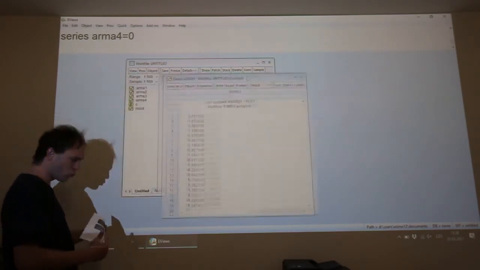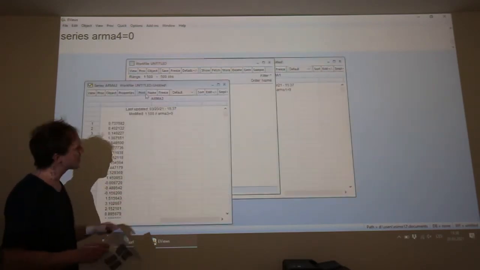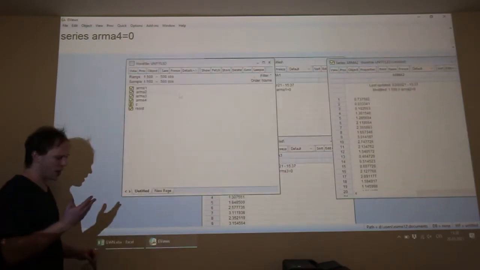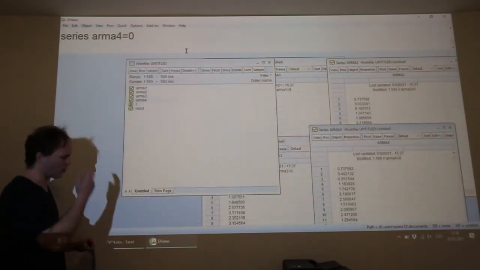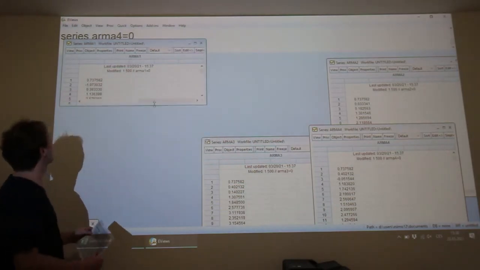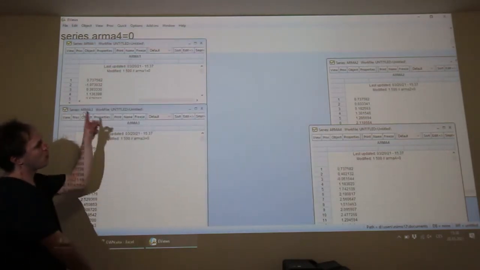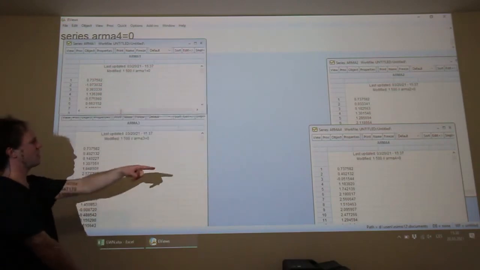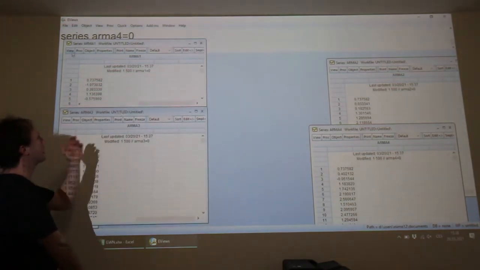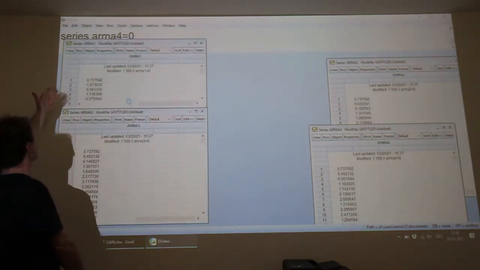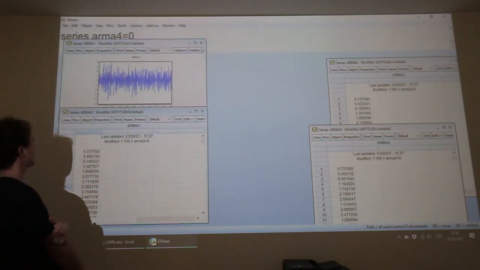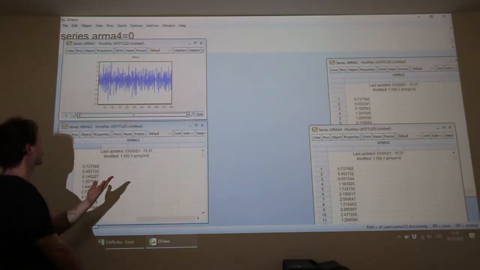Individually, we can open 4 windows: ARMA1, ARMA2, ARMA3 and ARMA4. We will open these 4 series here in EViews, and first we will check the chart, because we are interested in the shape of the development. So ARMA1, 2, 3 and 4. In the case of all spreadsheets, click on View, Graph, and OK, and we will check the development of the charts.